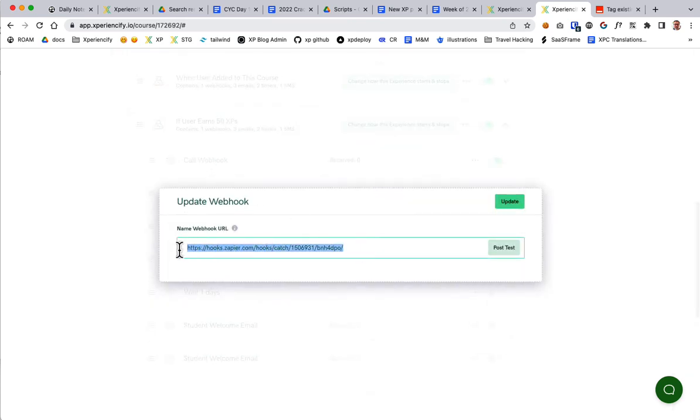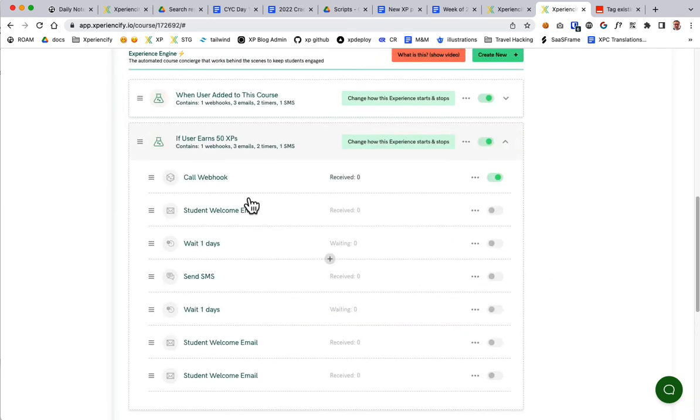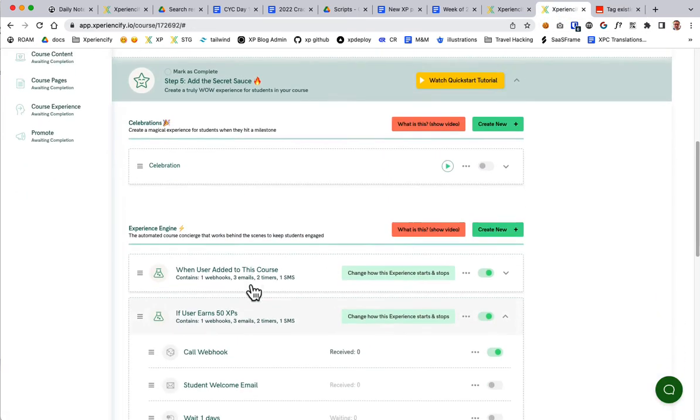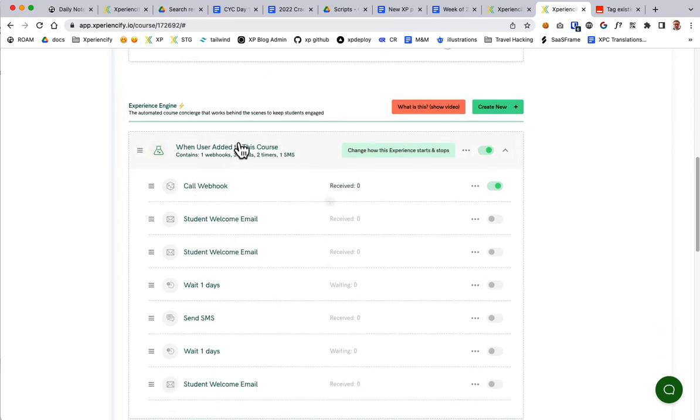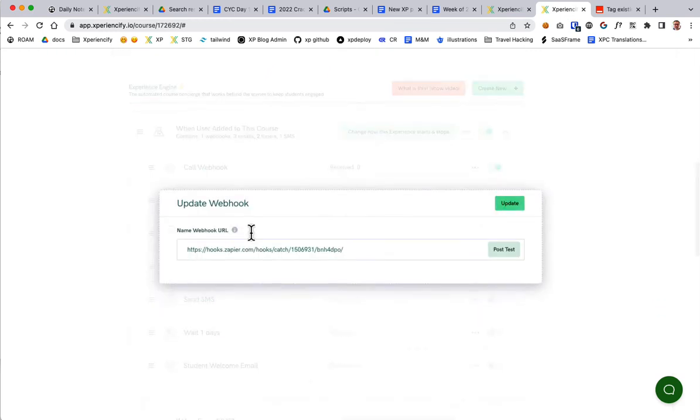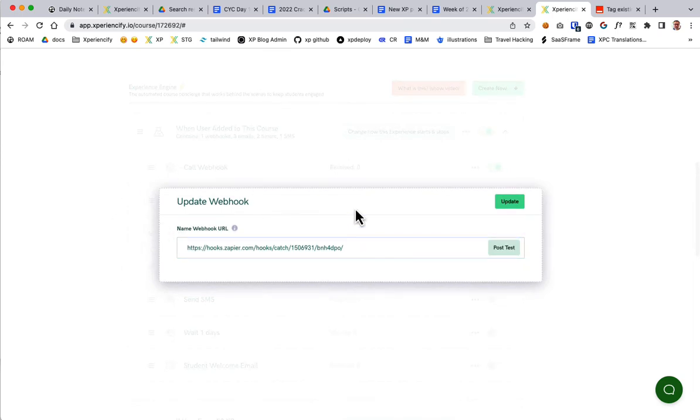But you don't want to use the same webhook for all of your experiences, because you want to separate out the calls. So for example, this particular Zap I'm setting up is set up for this experience. It's set up for when students are added to the course. And it's going to call a webhook. It's going to call that particular webhook as students are added to that course.